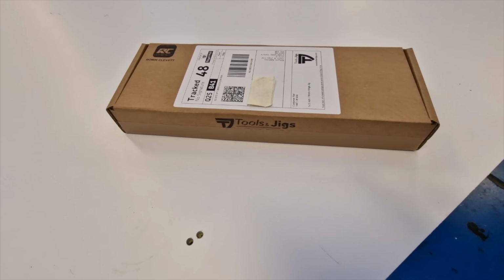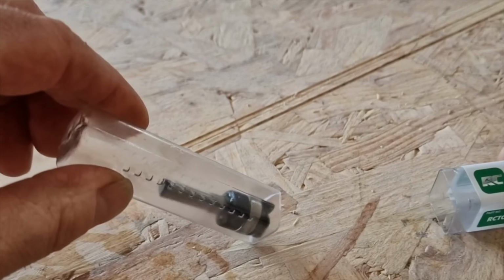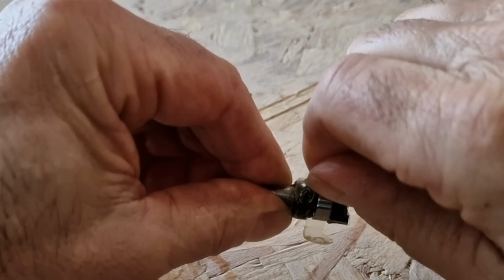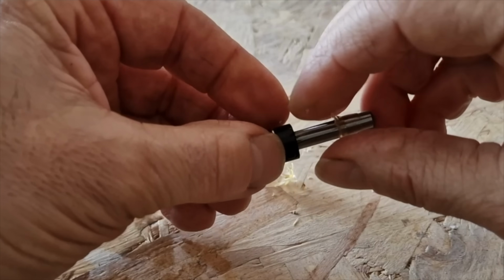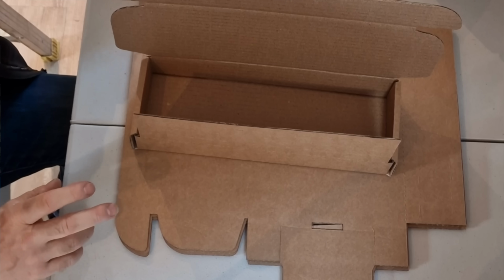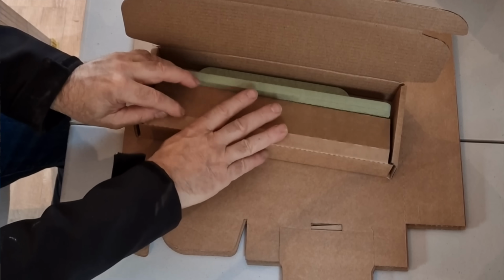And then from there, we dispatch them, we package them. We've got boxes for them now, which all look pretty nice, with a router cutter that we've had made. But all of this has led to us having to have systems and processes in place, because it's all right selling a few bits and pieces, but when you want to sell nationwide and ship them out pretty quickly, you need a great website, you need a really good integrated mailing system as well.